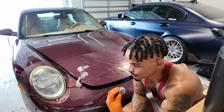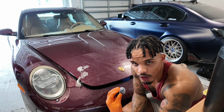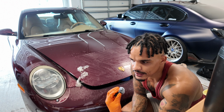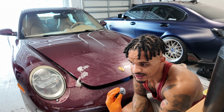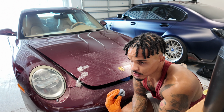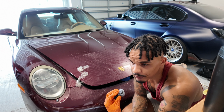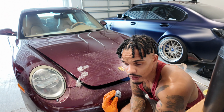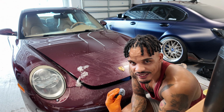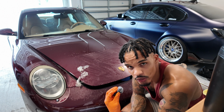Again, this full day has been me trying to remove 19-year-old PPF off of my 997. Well, it didn't sit, it was driven in Texas. So its entire life was in Texas. So it got PPF installed from factory December 2005. And it's been baking in Texas heat for the last 19 years. So yeah, sucks. But it is what it is. I'm gonna make it do what it do because that's what I do.